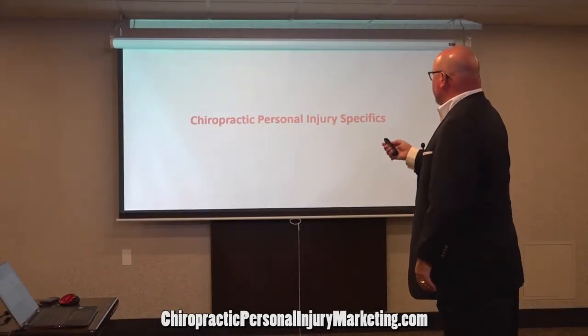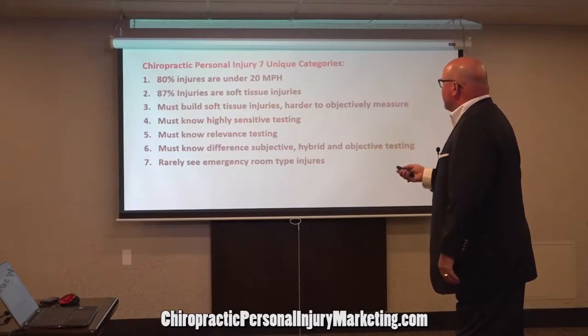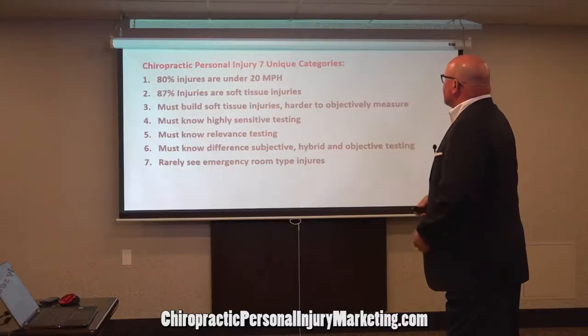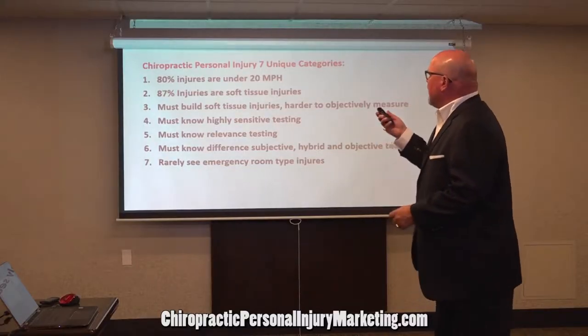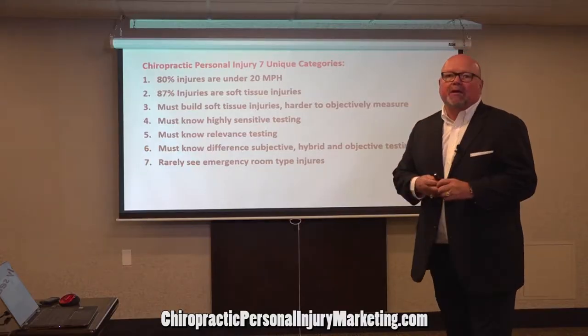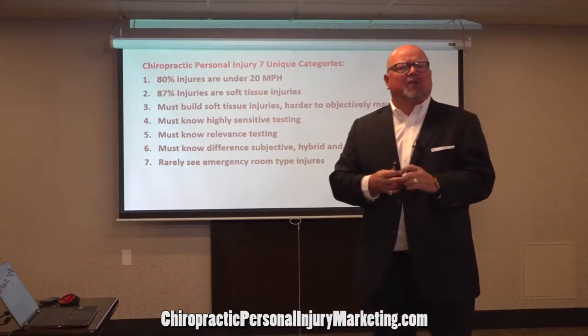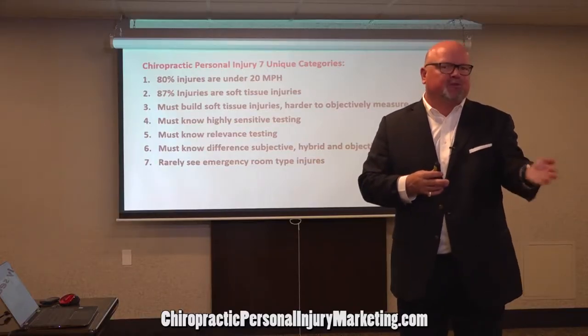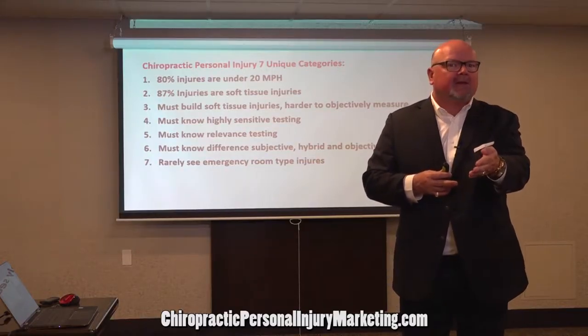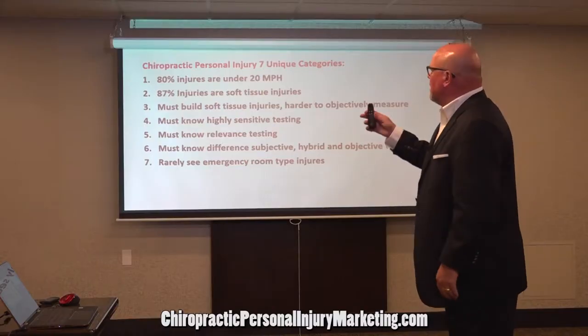So let me just cover a little bit about chiropractic personal injury specifics. There are a couple of unique categories. Number one, 80% of the injuries are under 20 miles an hour. A lot of people don't know that. They think most injuries are head-on collisions at 100 miles an hour, because that's what you read in the newspaper. That is not the majority of cases.